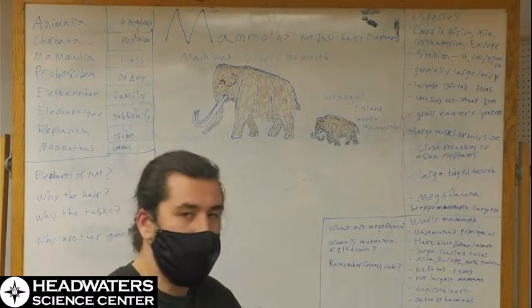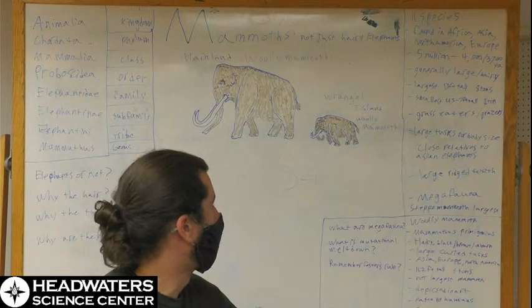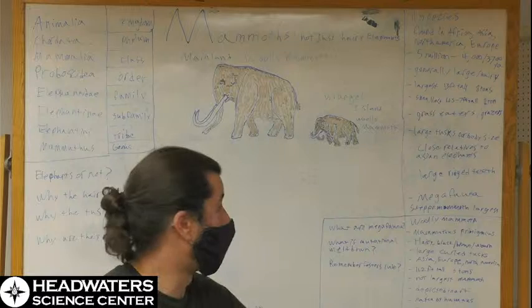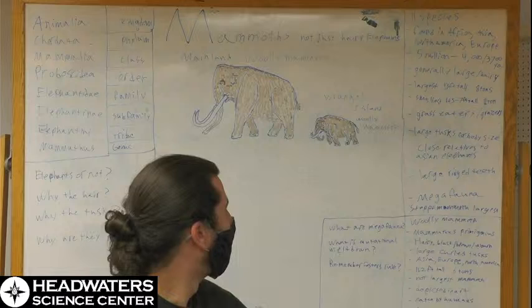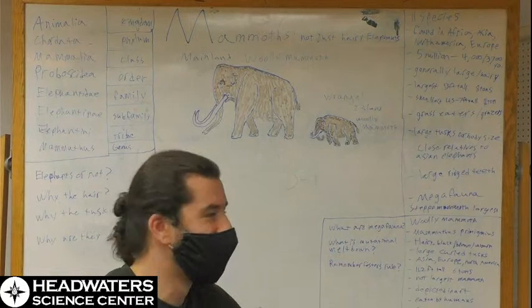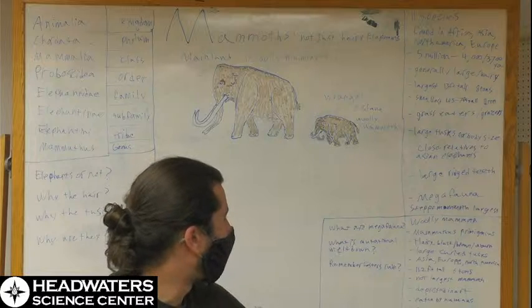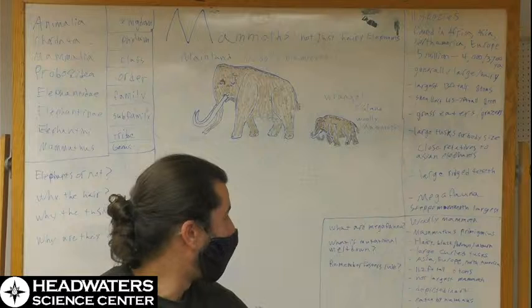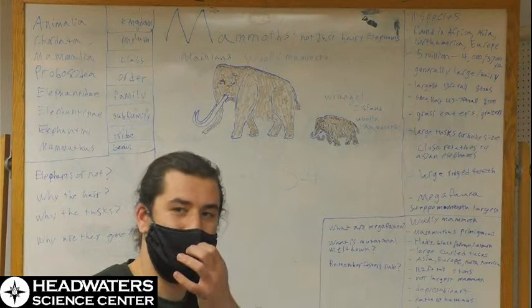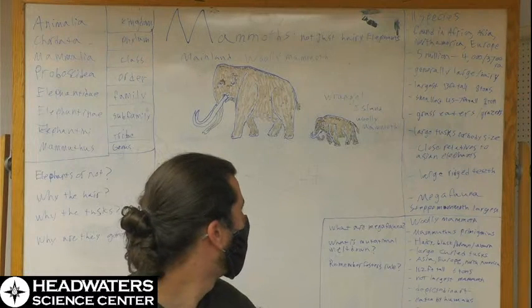And they were generally large. The largest mammoth species was the steppe mammoth, and the steppe mammoth was 13 feet tall at the shoulder, over 8 tons. Pretty heavy. Although the smallest mammoths were a type of pygmy mammoth, which were only about 4.5 to 7 feet tall at the shoulder, and probably only weighed about a ton, which sounds like a lot of weight. Put it in contrast with those other ones.